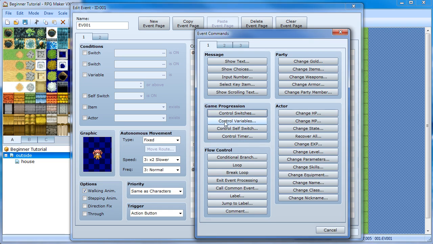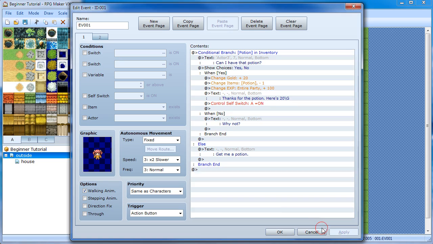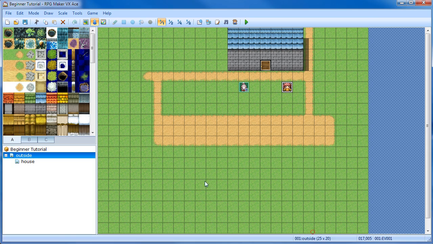And then variables, you can see you can do all these arithmetic operations here. So you can set it to a number, and you can add, subtract, multiply, divide, mod, and they give you some more complicated things down here. But for now, we're just going to stick with constants, so we'll just set it to a number. We can add a number to it. And first, let's start off with something a little bit simple. So let's start with just a regular switch.